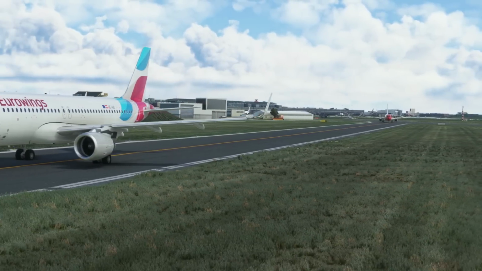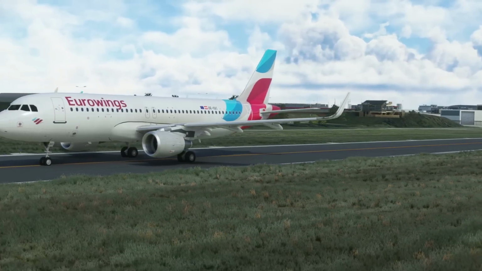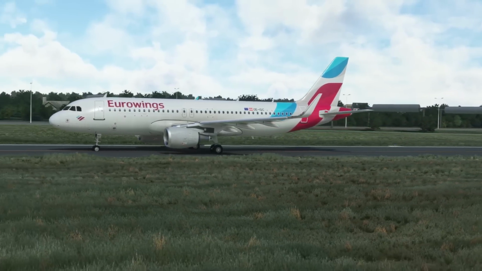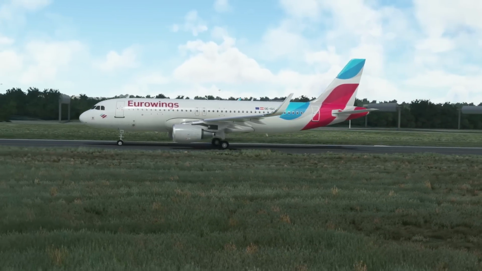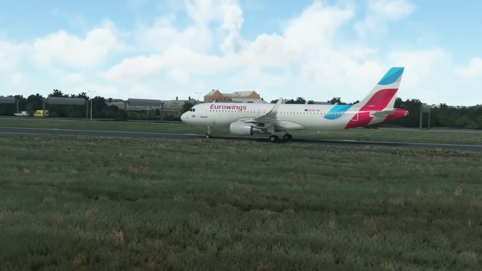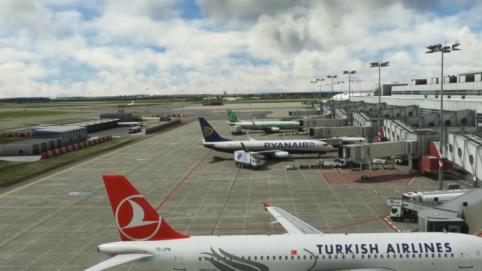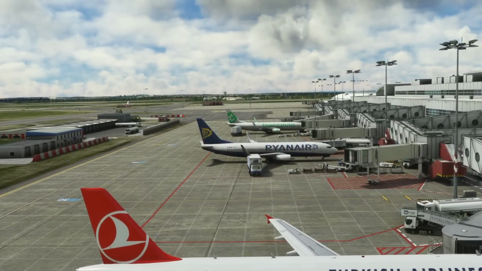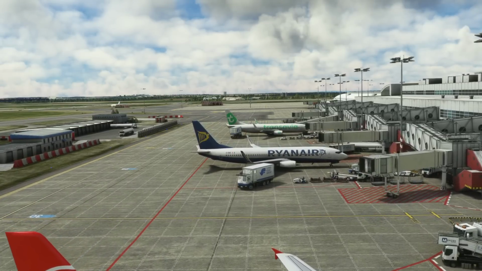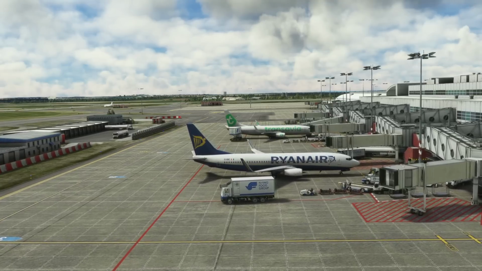Personally, I use both FSLTL traffic models and the FSTraffic models as well when flying on the VATSIM network, or if I've just got live traffic enabled from FSLTL's traffic injector. I have found in a previous video comparison that you can check out that the JustFlight models were slightly better on frame rates. Is it enough to make you jump and purchase this piece of software? Well, you guys let me know down in the comments below.